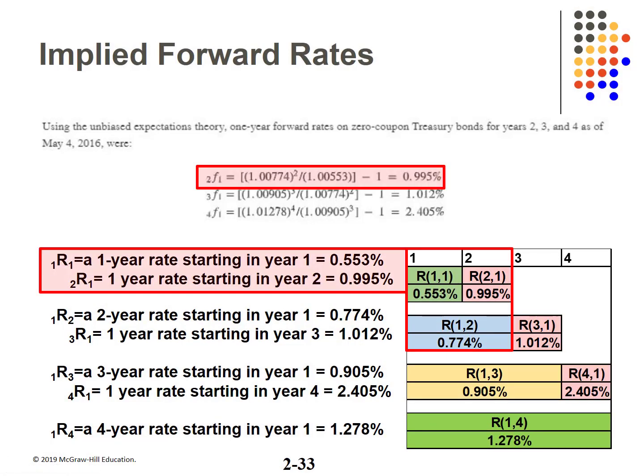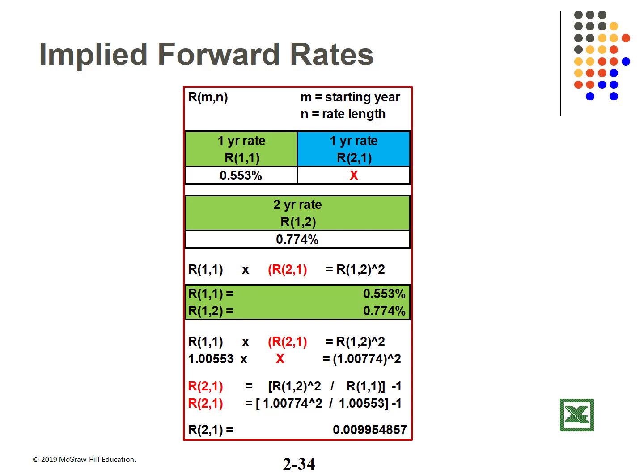We follow the same methodology to find the other implied rates. While I'm showing these as R12 for simplicity, we always add 1 when multiplying, then subtract 1 back out at the end. And on the next slide, we'll walk through the example in some more detail. The first part of the example is shown above. Given a 1-year starting at year 1 rate and a 2-year rate starting at year 1, we can simply imply the 1-year rate beginning at year 2, the blue cell. For computation, all rates are added to 1, then the 1 is subtracted out at the end. The logic is, to avoid an arbitrage opportunity, the product of the two 1-year rates must equal the 2-year rate.